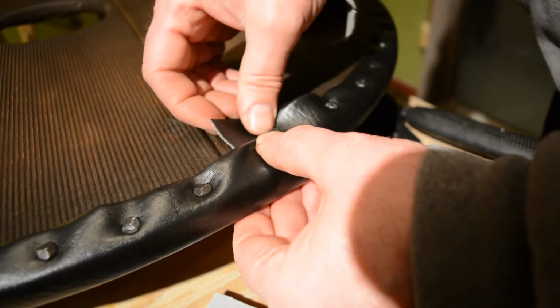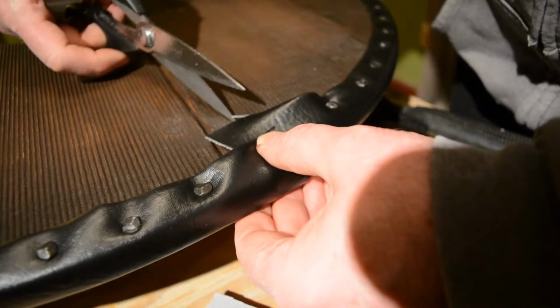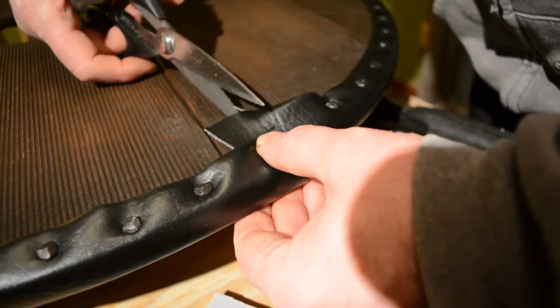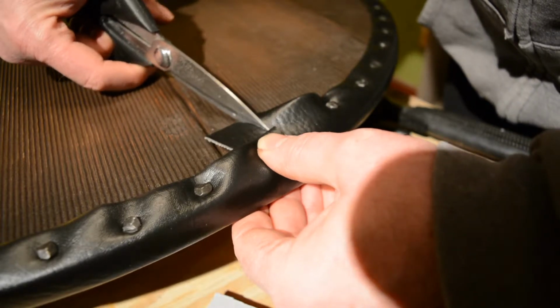So what I ended up doing was cutting out a rectangle at the end of the underlying piece so that all that was left was a tab in the center that would fit underneath the overlapping layer.